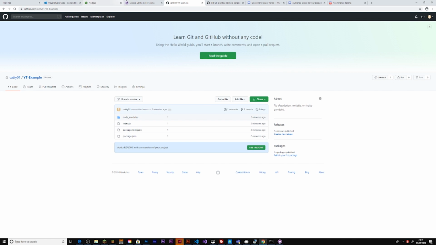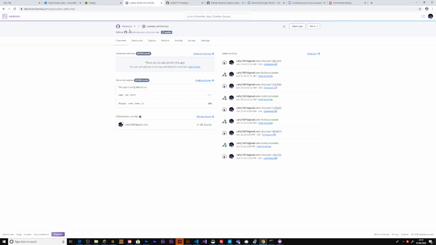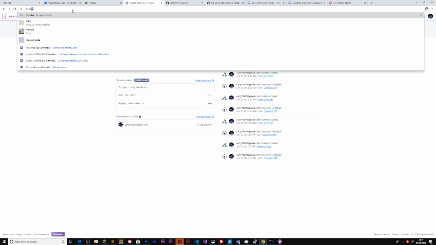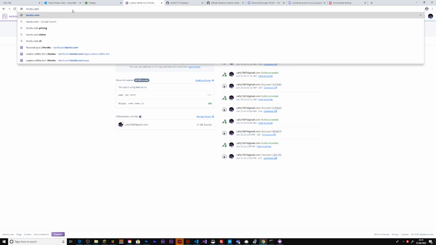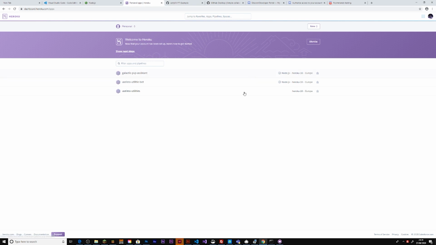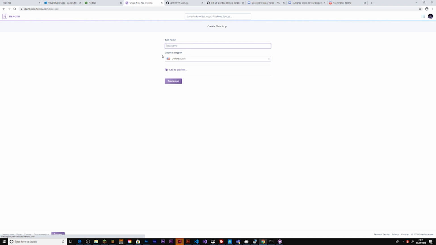You'll find it, and then now you have to go to Heroku. You just go to Heroku.com. Yeah, here we go. And click new, and click create new app. And the app name, like the example. Some names are not available. That's the problem with Heroku, because there are a lot of names. So yep, choose a region. It's like Europe or United States, depending on where you live. So now create app.